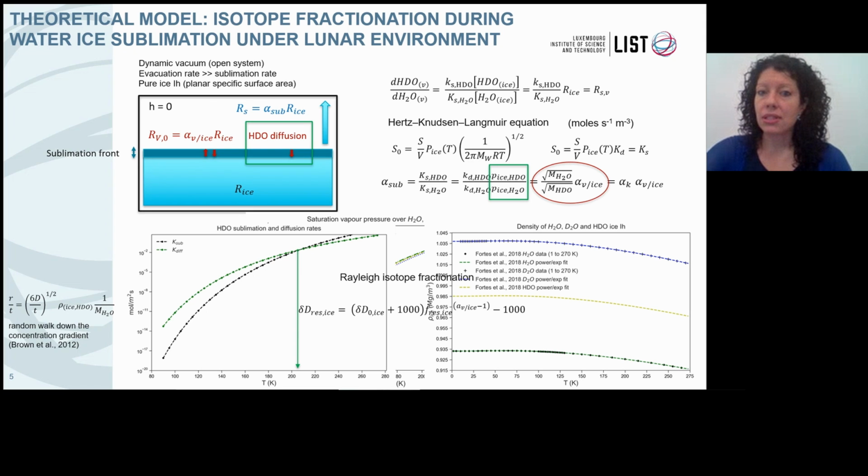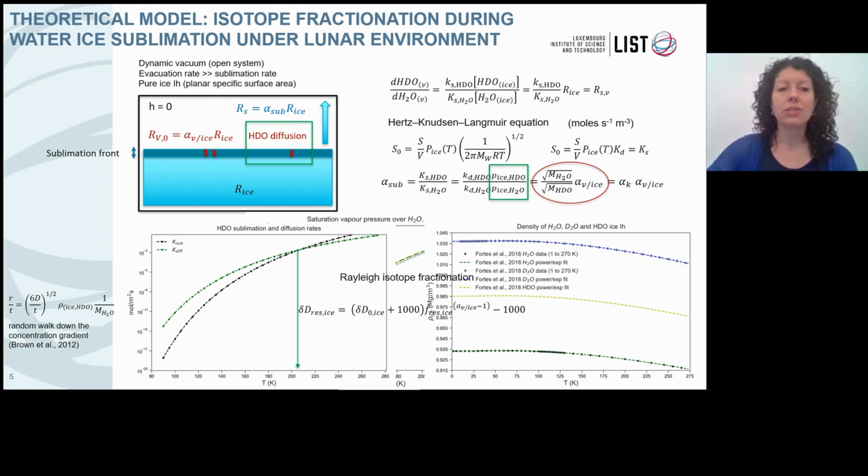At the beginning, this is the equilibrium fractionation factor, and we fed the model using the equilibrium fractionation factor from the experiments done down to 233 kelvins. But as you have seen in the previous slide, it doesn't return coherent data. So what we did to fit the model is use the saturation vapor pressure for light water from Wagner, from experiments done down to 50 kelvins. And then for the semi-heavy water, we have calculated it as the arithmetic mean between the data from Wagner and the data from the International Association for the Properties of Water and Steam for heavy water. That is this model. It can be used down to 150 kelvins, but it works quite well down to 90 kelvins.